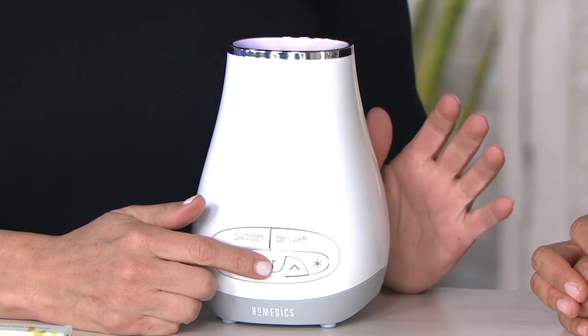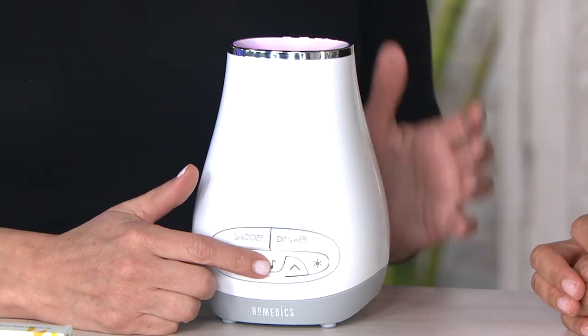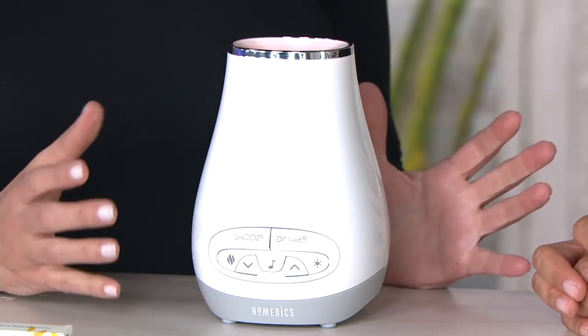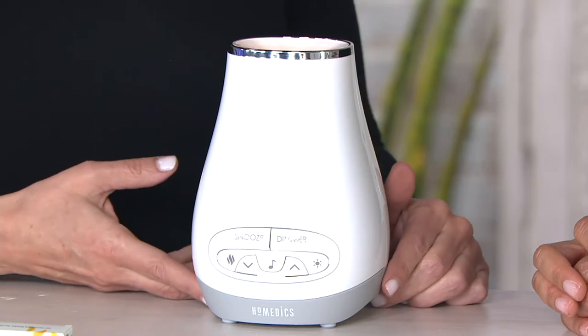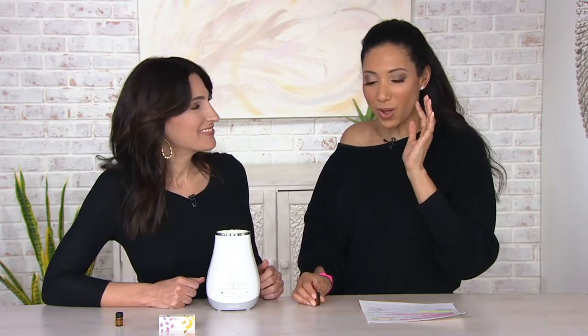Absolutely. So just imagine if you're walking into your bedroom at night. You have this wonderful zen sound, that color-changing glow. It just has it all and really sets the tone to help you get to that calm place. It's so important, and it truly works. And once you have something like this by your bedside, or maybe it's that little nook where you want to just read and relax, you'll realize it kind of embraces your senses to get you to that place where you need to be. Because it is smell, we're hearing the sounds, the light therapy. All your senses are being affected and helping all together to relax you, to soothe you. So if you find you could use some relaxation, this would be a great way to do so.